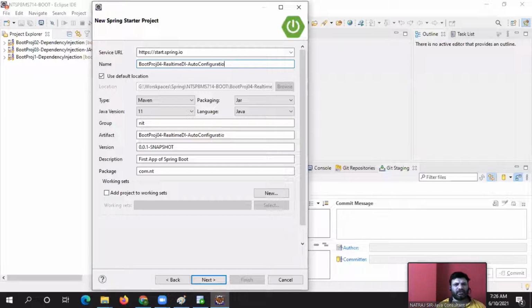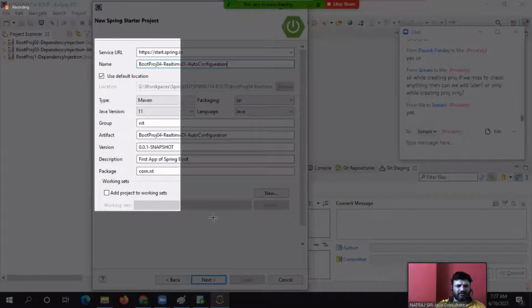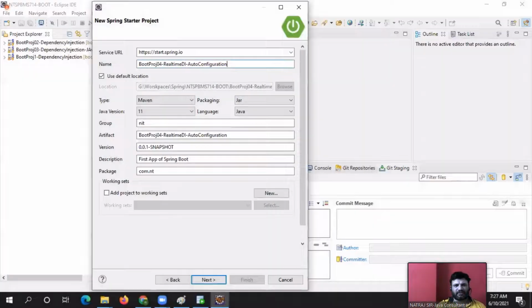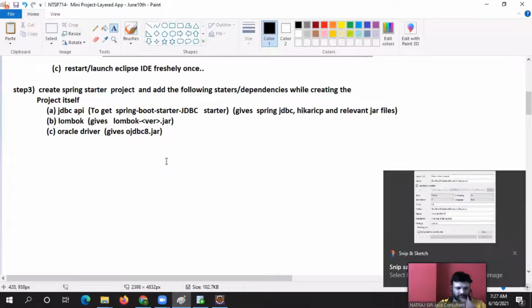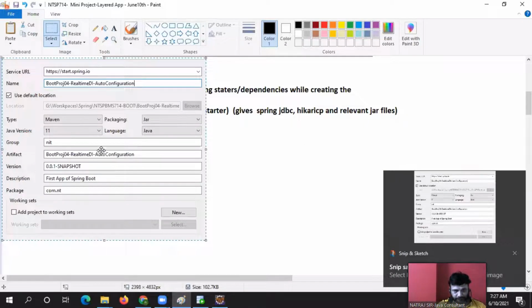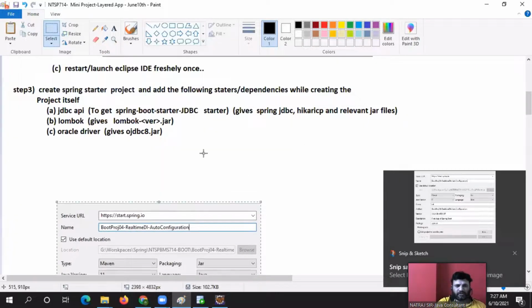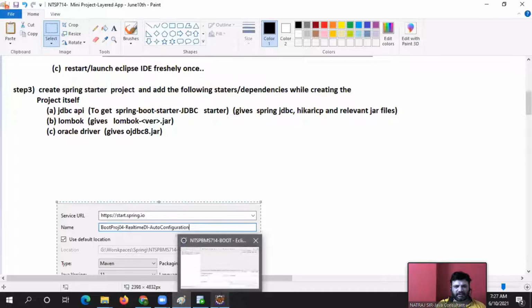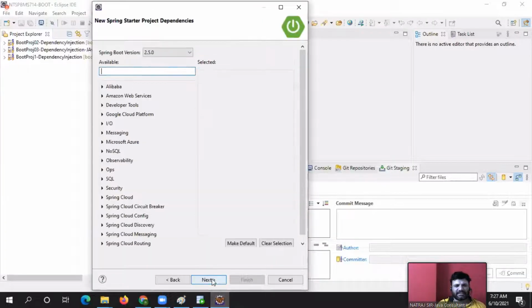How did you use dependency injection in your project? How can you talk about auto configuration? To demonstrate these two things we are doing this, for remaining all are same, guys. I'll use these screens later. First of all, say next.